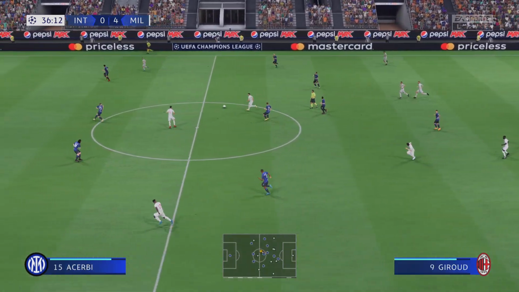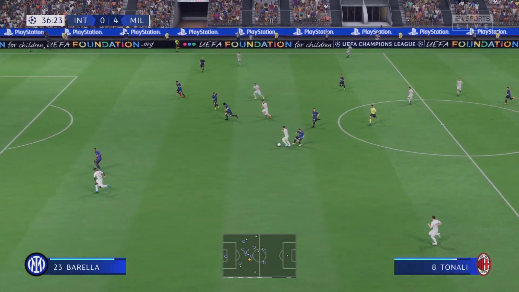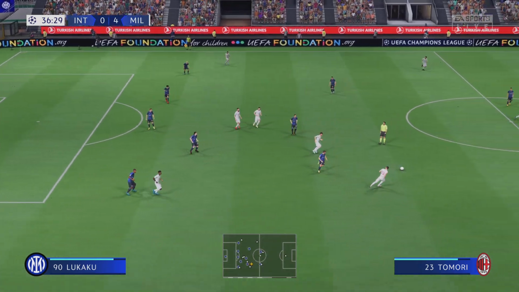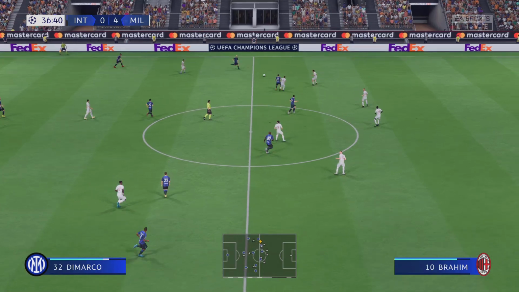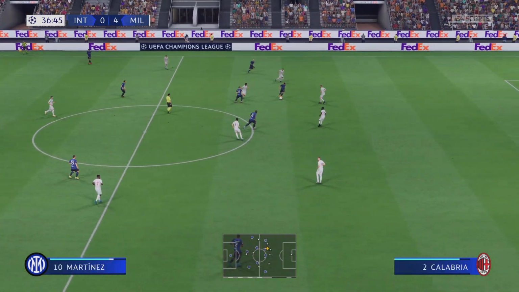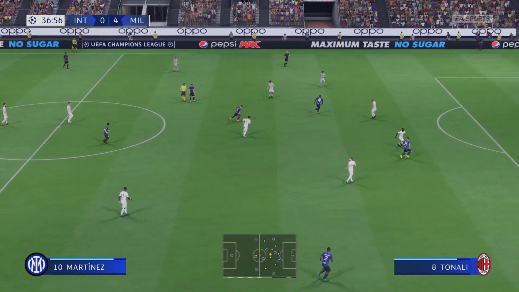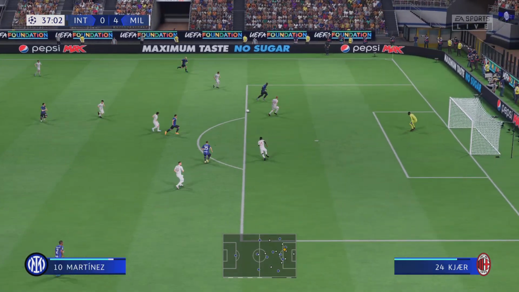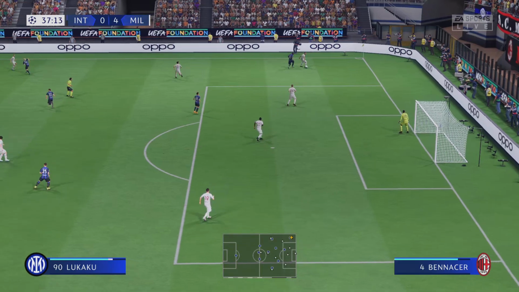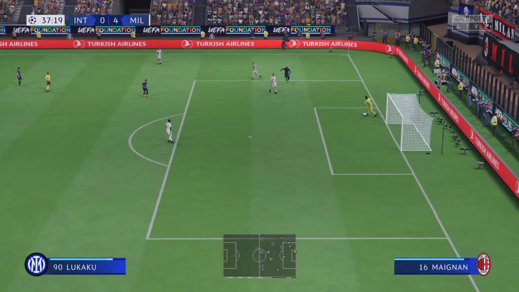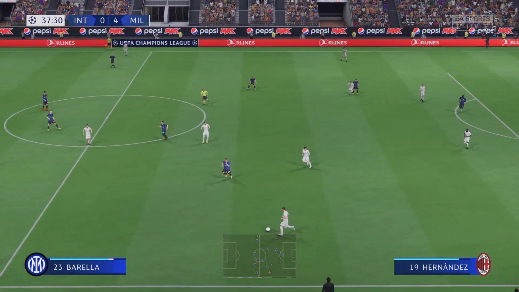Breaking at pace. Do they have the guile to open up the defence? But they dealt with the threat posed. Martinez. Di Marco. The ball with Martinez. Lukaku. Oh, off the post. Still alive. And problem solved for now. Well, how did that not go in? It was a great effort, you have to say.